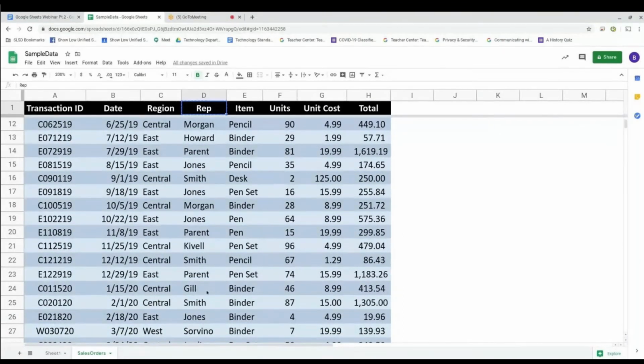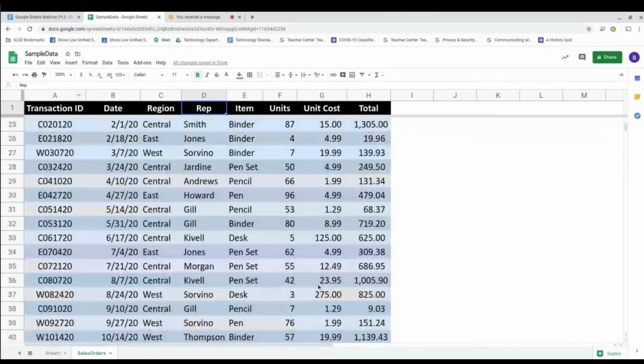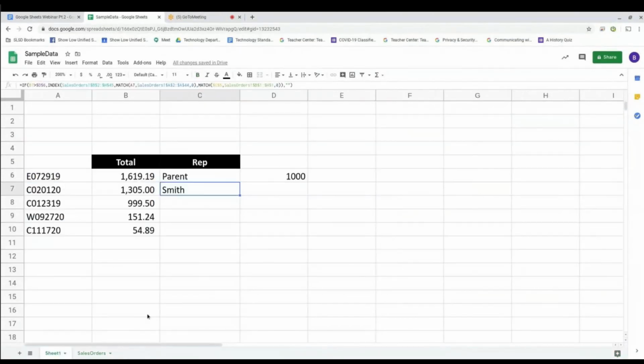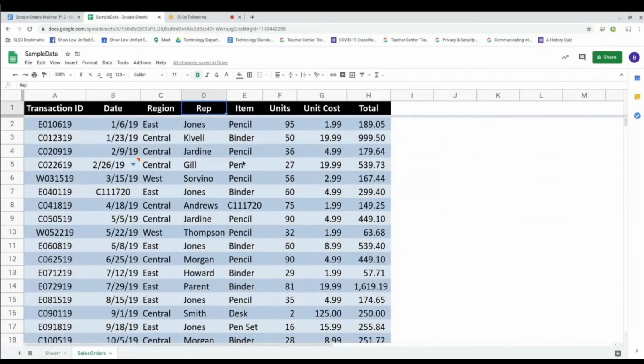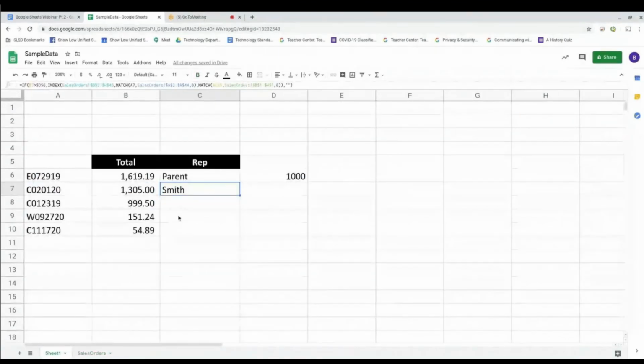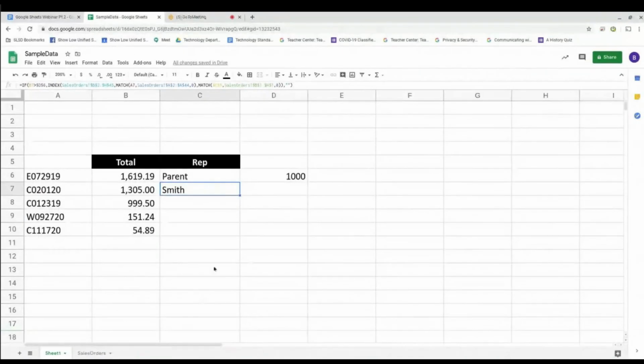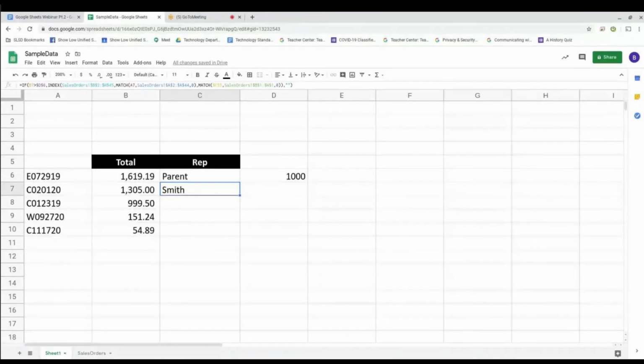But could you imagine trying to do this with 1,000 rows of data, trying to find just those individual transactions? It'd be very time consuming. And instead, if you just use a simple formula, you can pull that data out without having to do all that work. And then, of course, if you're not sure, there's nothing wrong with just coming over to your data and taking a quick look, especially at the ones that you've pulled out, and just verify that, yep, those are correct. Because that means if they're working correctly right now, barring any massive changes to your original sheet, it will continue to work indefinitely.